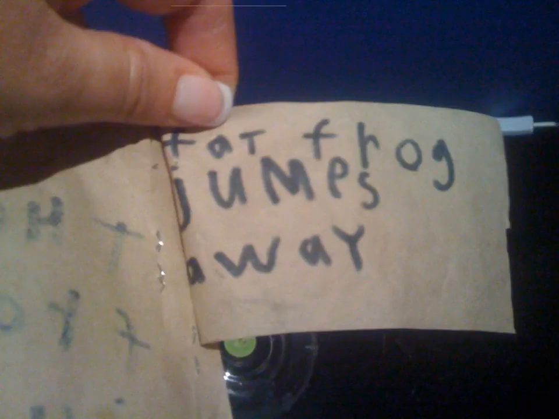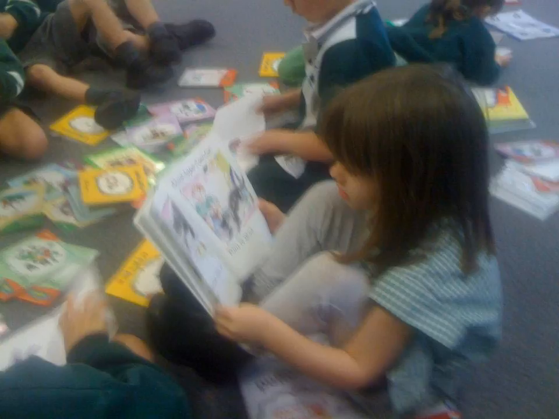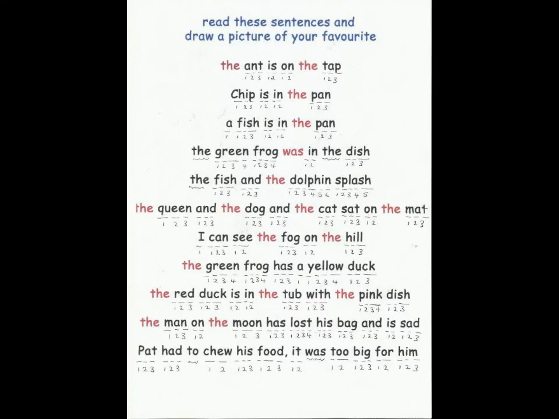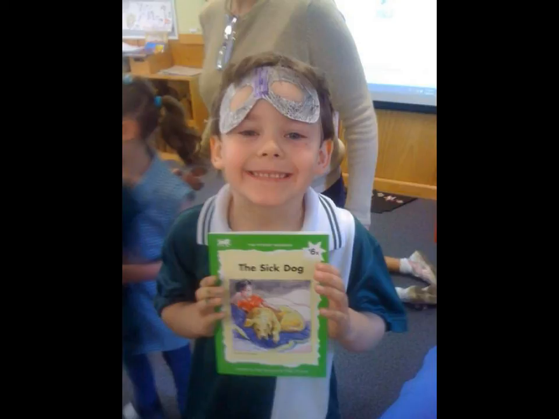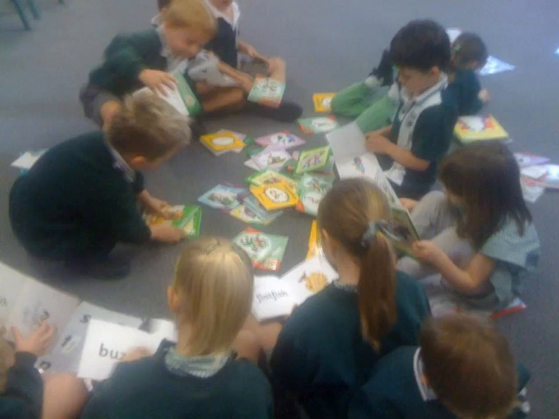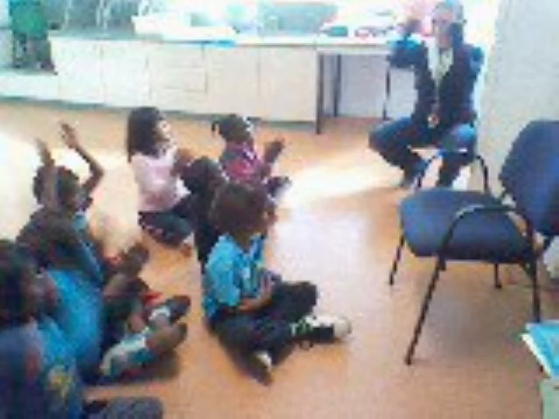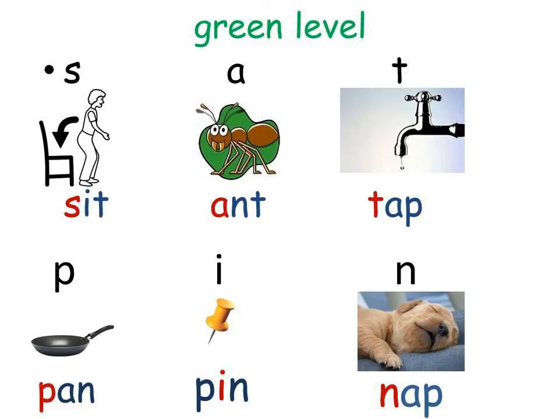Fat frog jumps away. I created this fun approach because I know schools are very results driven. This will also allow boys to outperform girls. So this approach will help children learn to read and spell confidently really quickly. But to do this we have to have teachers teaching the alphabetic code systematically, directly and explicitly, as well as the self-discovery. So for example, we start off with the first group of speech sounds, s, a, t, i, p, n.